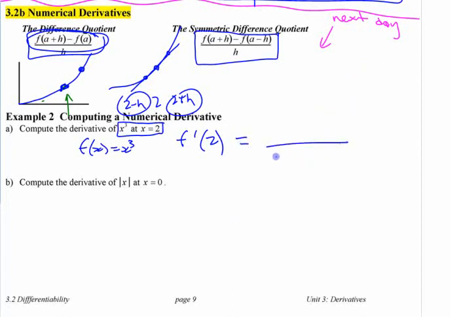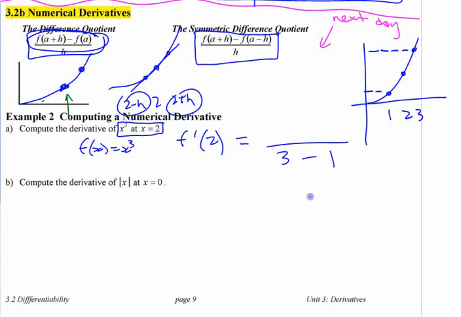So on the bottom here, let's actually do a really crude approximation. Let's do the slope between 3 and 1. All right, so here's x cubed. If we want the derivative at 2, we can approximate it by doing the slope between 1 and 3. What are the y values for that, if that's our function? 1 cubed is 1, and 3 cubed is 27, is that right?